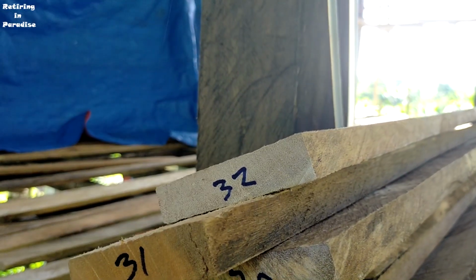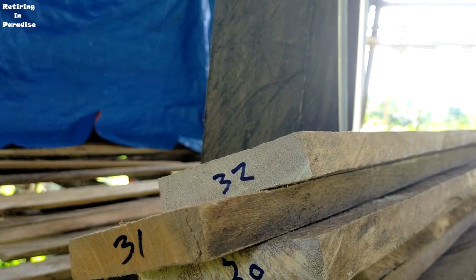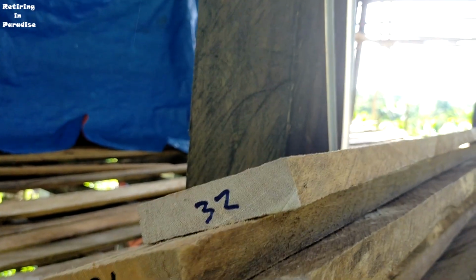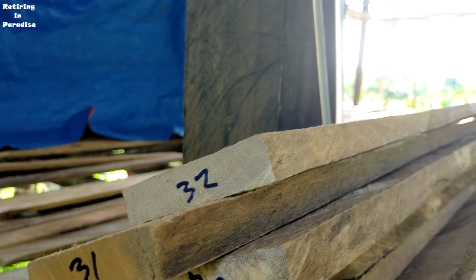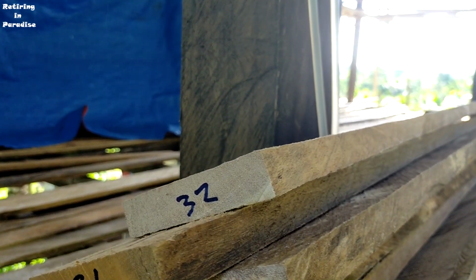So I can measure them, mark them, and then we know which one has to go through the machine. Yeah, this one, number 32, is 21. So what I'm going to do is measure all of them and write down the exact thickness, so we know how to go about it.